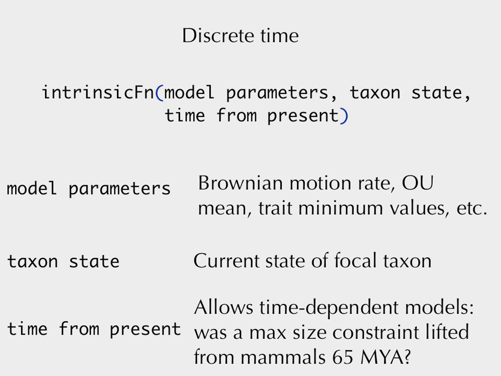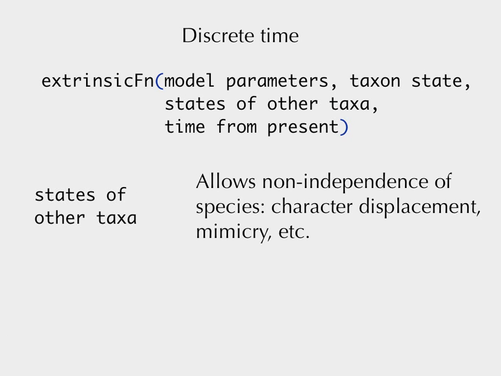Where are the parameters you feed the model? You make your model and add parameters — Brownian motion, Ornstein-Uhlenbeck, minimum or maximum values. Inputs include the current local state of the taxon and time from the present, so you can say, for example, if time is less than 50 million years ago you can get bigger because there are no more non-avian dinosaurs — before 65 million years ago your maximum size is limited because dinosaurs will eat you. You can actually test whether the presence of non-avian dinosaurs kept mammals small. The extrinsic function additionally takes in the states of other taxa.